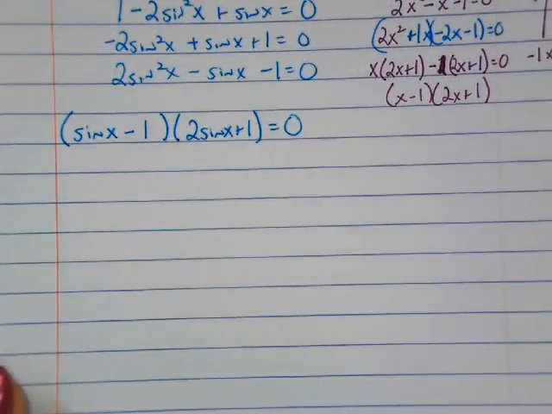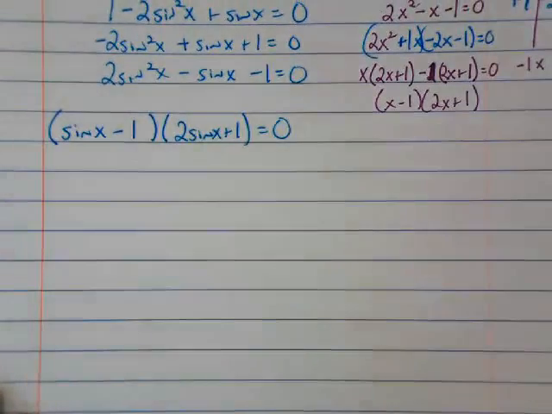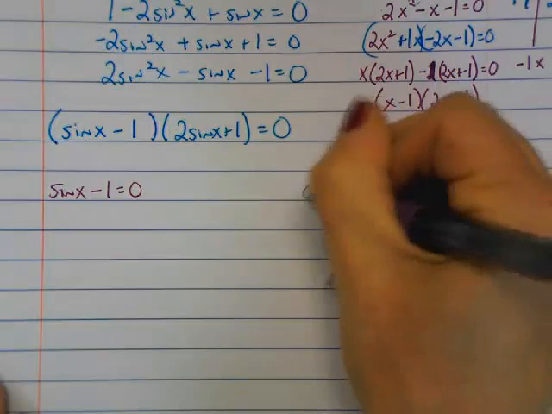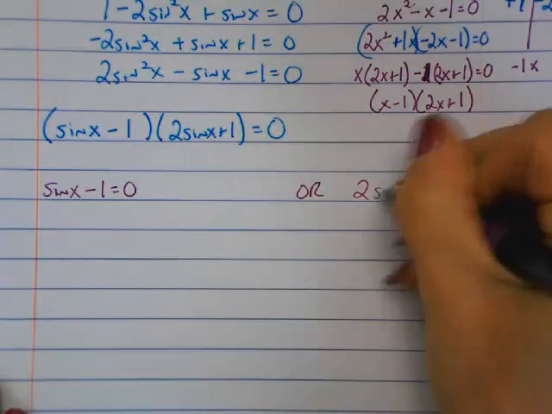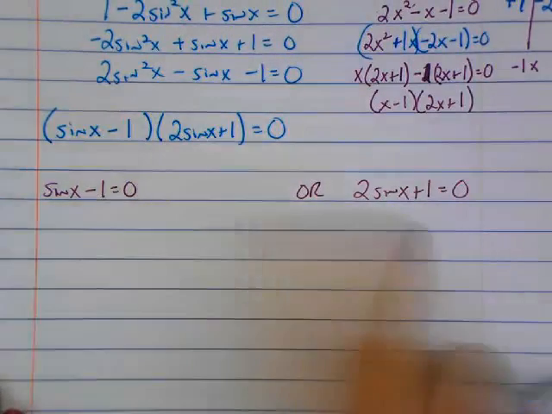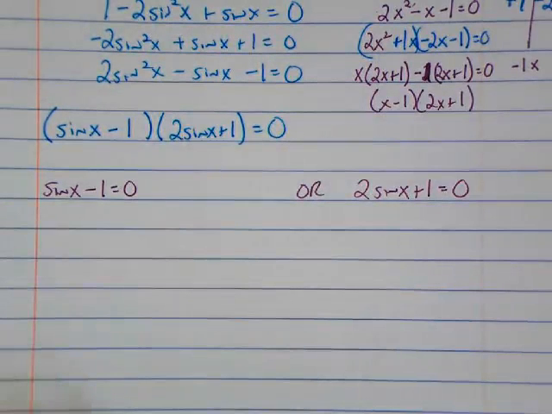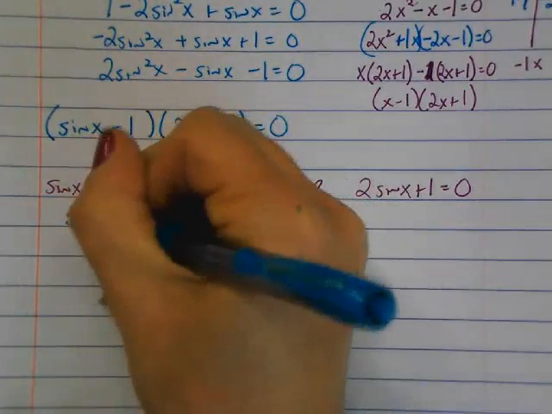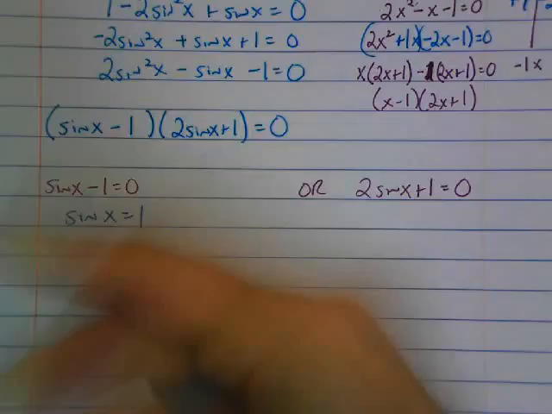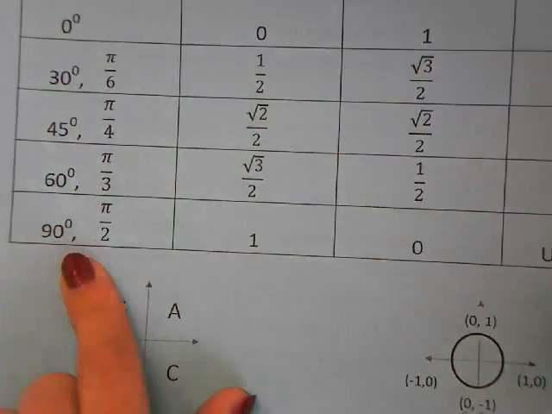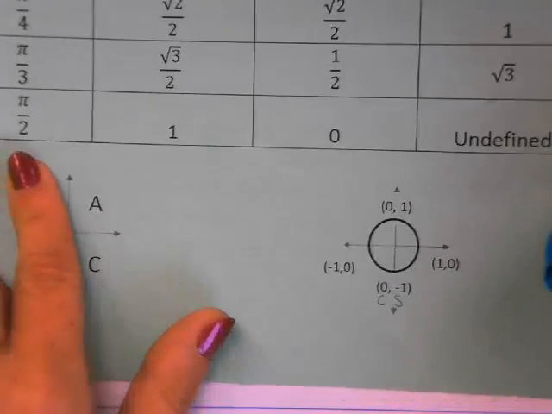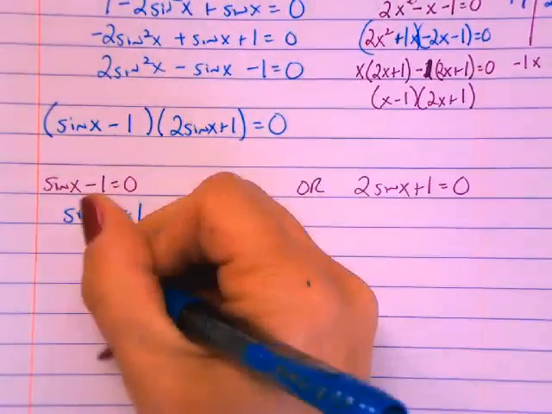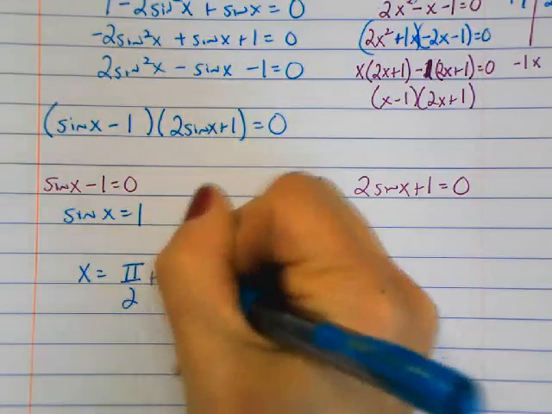Now I'm going to go ahead and separate this into 2 pieces. I have sine x minus 1 equals 0, or, and I'm going to spread mine out pretty far, because I know that each one could potentially result in 2 additional answers. So I'm going to solve him first. I get sine x equals 1. So you need to be careful that there's one of him or 2 of him. You come down to the unit circle, and I know that the only place sine is 1 is at pi over 2 plus 2 pi n. So he only had one answer.